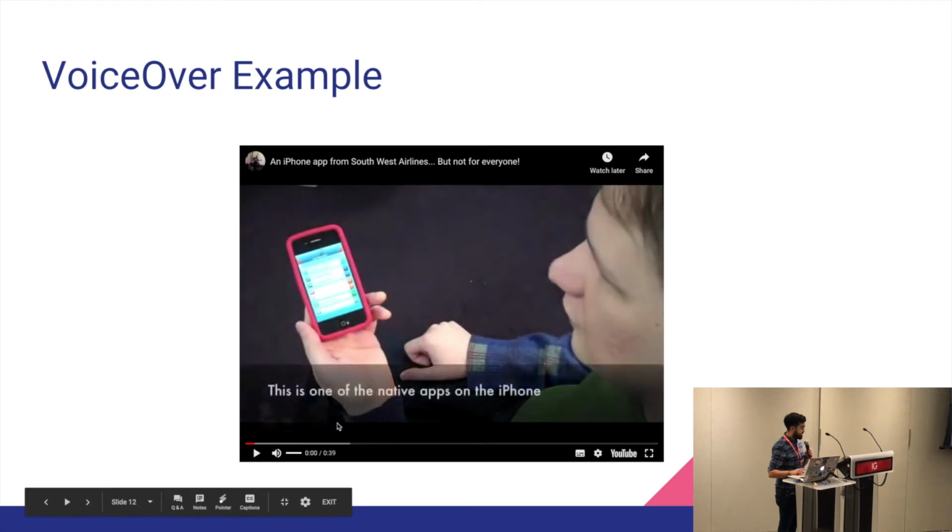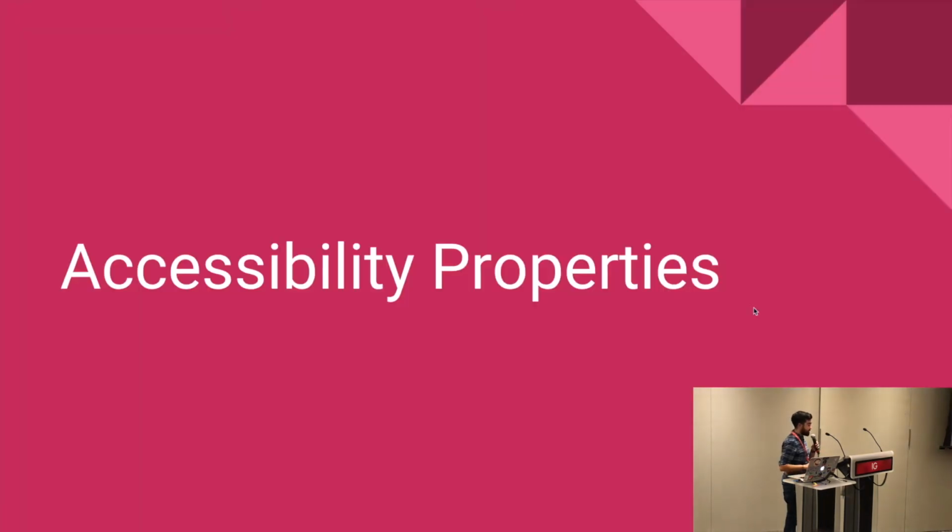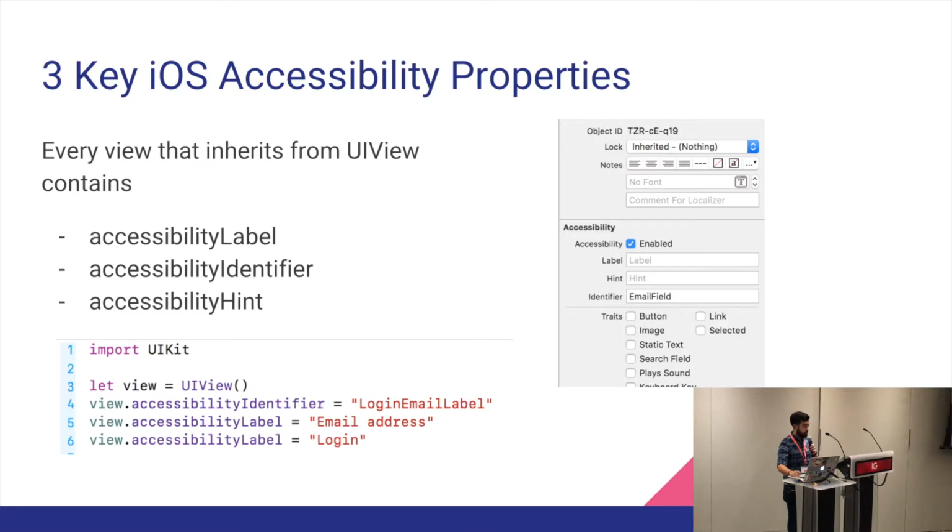Okay, guess no business for Southwest. So that is a very extreme example, admittedly, right? But it kind of shows you what can happen when you do accessibility wrong. So you can't use that app. You have no idea what you're doing, right? And so taking a few small steps when you're building your next iOS app can really make a difference to someone who needs that to get around your application. So we're going to get into the cool thing. We're going to talk a little bit about how you, as super cool iOS engineers, can actually do that.